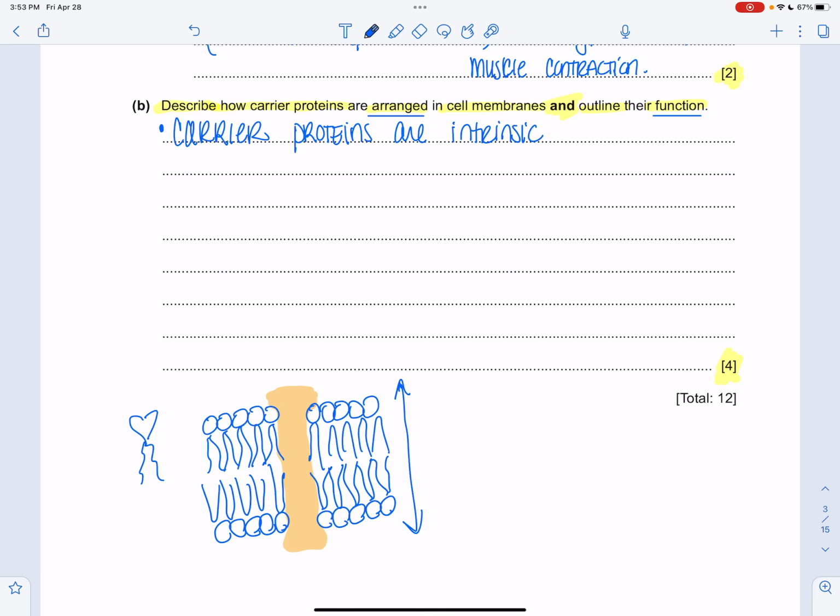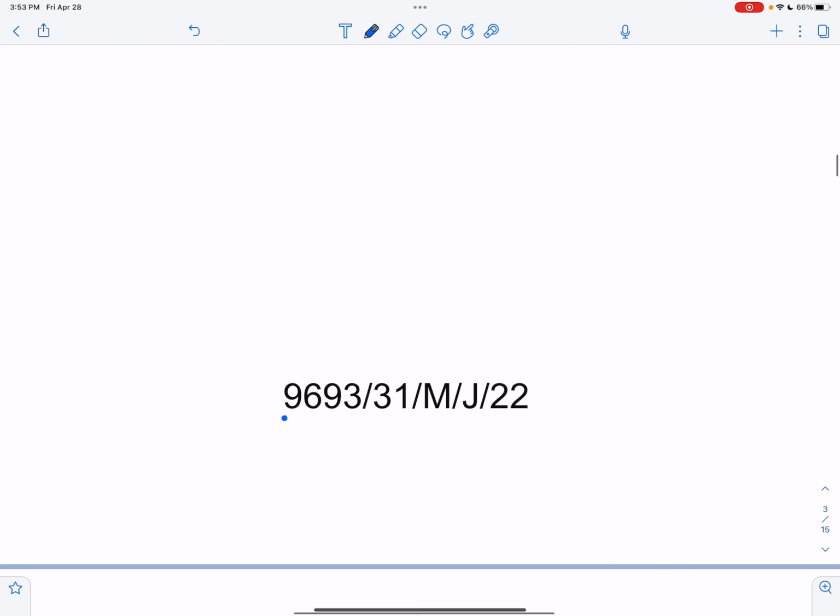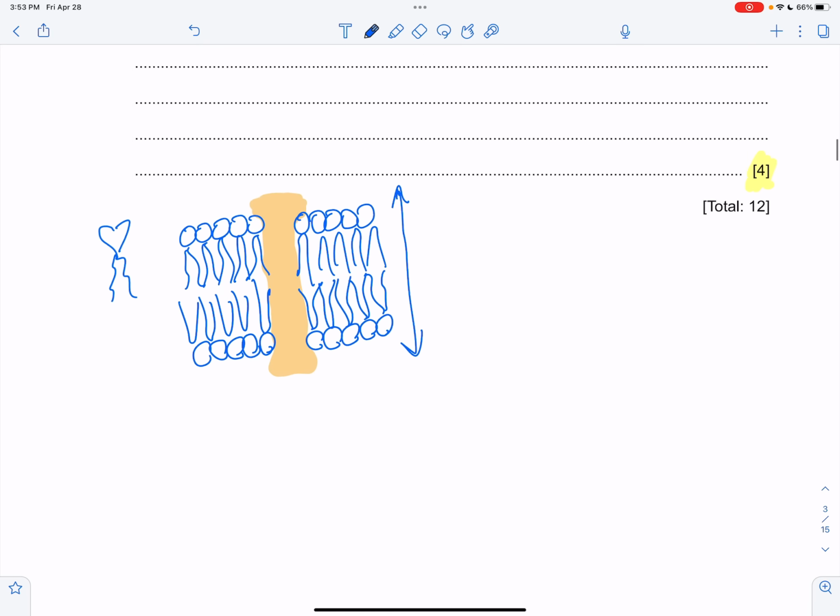And again, maybe I should mention this in the beginning, but if everybody has access to this test, all previous exam papers can be Google searched. There's a lot of websites that offer them. You could just say AICE Marine Science past papers, or you can use the syllabus code, which is 9693. This is paper 3, time zone 1 or version 1 from the May-June series 2022. And you can also see their mark schemes as well.